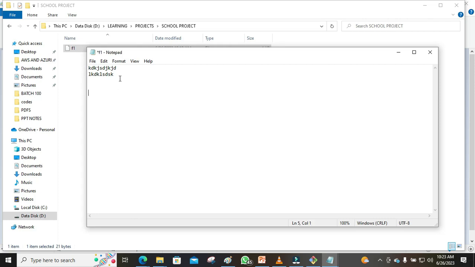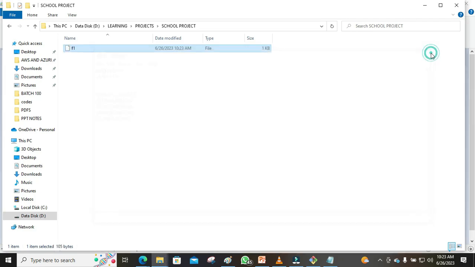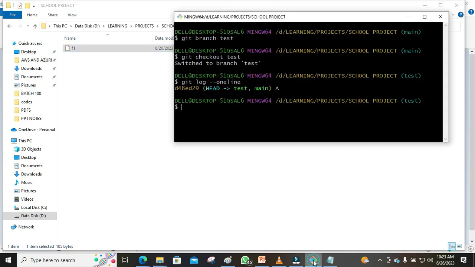Let us say that, okay, after we have copied the branch to the test branch, we write a really good amount of 5-line code. Okay, we have written a good amount of 5-line code. We save the code, right? We save the code, and then what do we do? We commit the code, like we say git add and git commit. We commit the code now with what? We commit the code with a B commit.